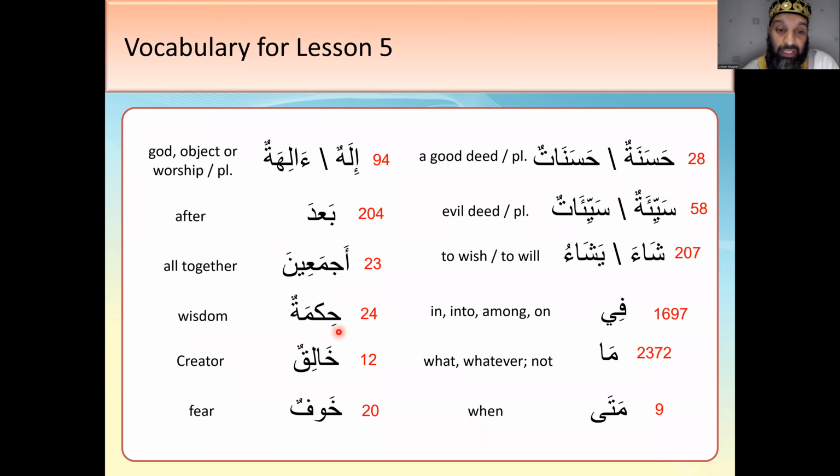Hikmatun, hikmah, wisdom. When we say use your hikmah, wisdom. Khaliqun, this is a noun now. You can tell a word is a noun because it ends in tanween, a double vowel. That's the way you can tell a word is a noun. If it's not ending in tanween, it could still be a noun, but any word that ends in a double is a noun, right? And in Arabic, even an adjective is an ism, it's a noun. Right. Khaliqun, creator, 12 times.